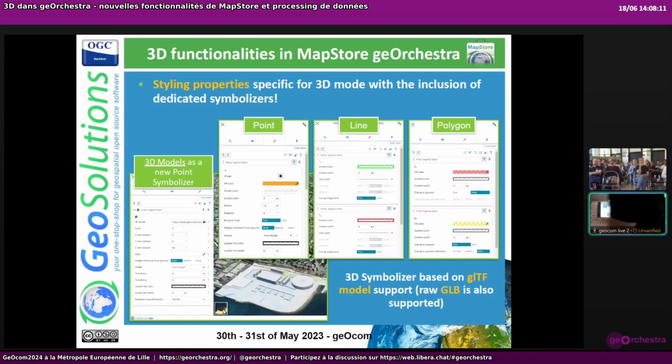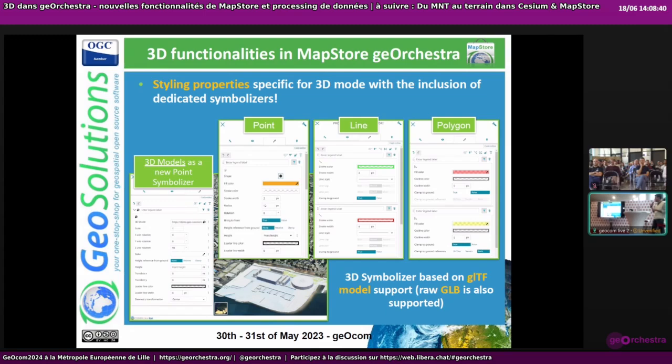Concerning the styling properties, we have already mentioned something this morning. We have also specific symbolizers for vector features with specific properties for the 3D. We have mentioned some of them this morning, but as you can see from the slide, we have the clamp to ground reference.